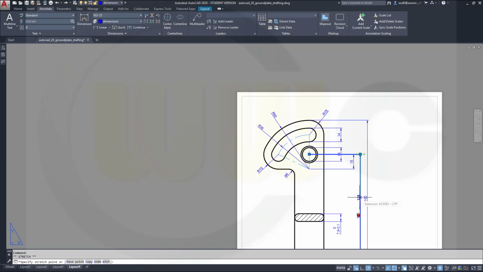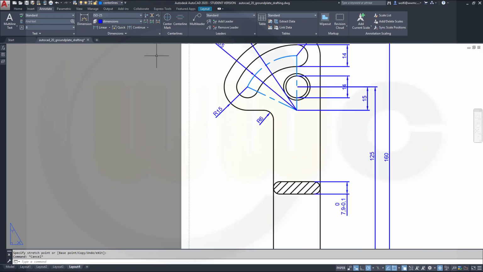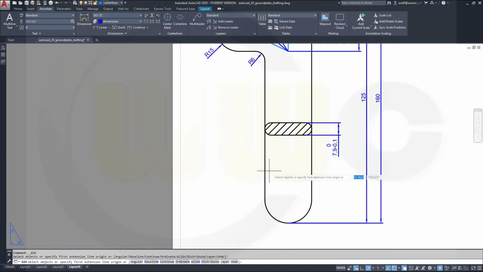Move this up a little bit, maybe like that. Okay. One's missing. Dimension from that line to this line. That would be 30.